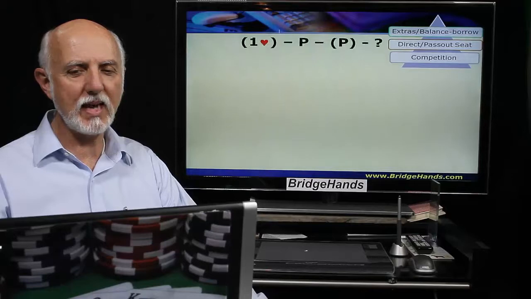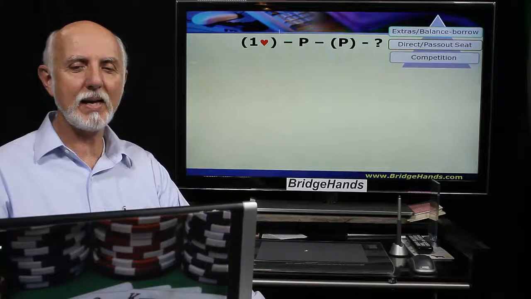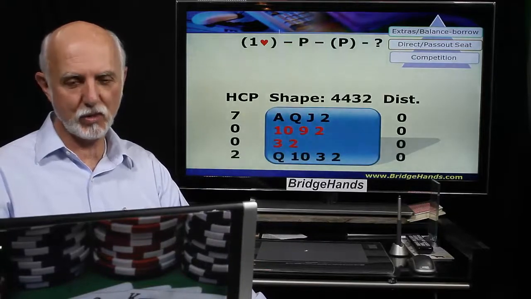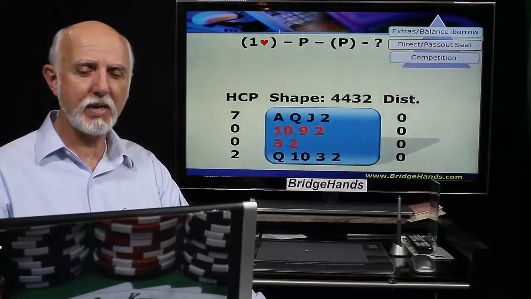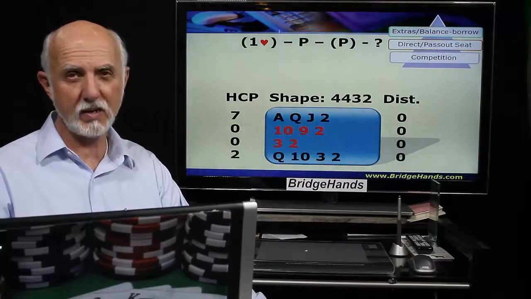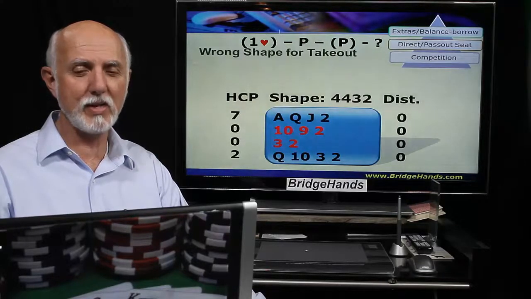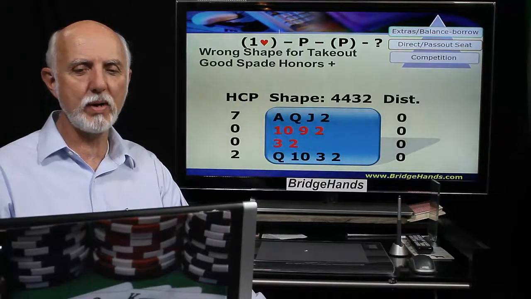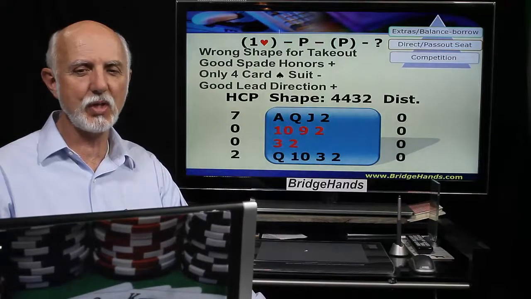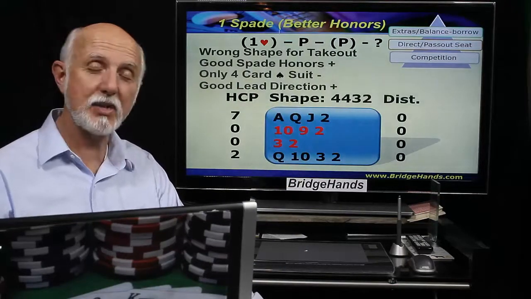Okay, so next hand, it's a 1 heart this time by Lefty. And pass, pass, coming to us, and we have a 4-4-3-2 shape. Ace, Queen, Jack 4 times in spades, 10-9 3 times in hearts, 2 small diamonds, Queen 10 4 times in clubs, 9 high, and we have the wrong shape for a takeout double again. Good spade honors once more, and this time we only have 4 spades again. Good lead direction for spades, wouldn't you say? So I hope that you're going to bid spades. I think that's your bid.